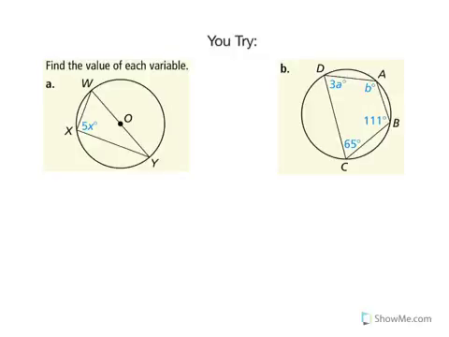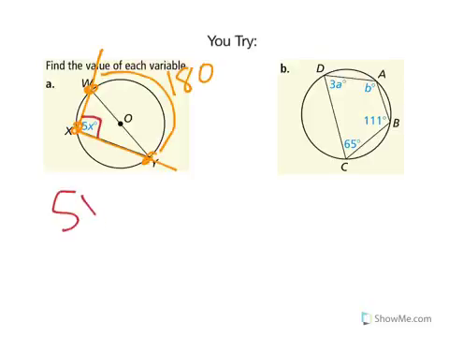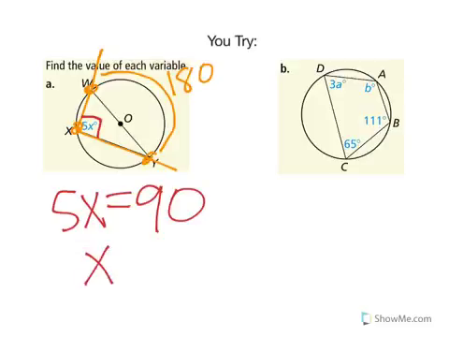Okay, let's go and practice these together again. Same concept. If I look at that angle right there, the arc it touches is going from W to Y. Now W to Y is half the circle. Degrees for half a circle is 180 degrees. That's the measure of my arc. So the angle would be half of that. So since the arc is 180, our angle should be 90. So my equation would be 5x equals 90. You would divide that out and get x to equal 18.